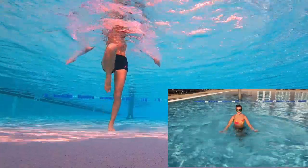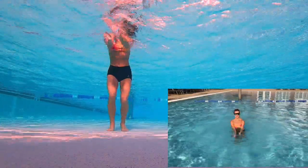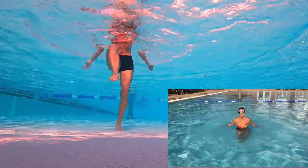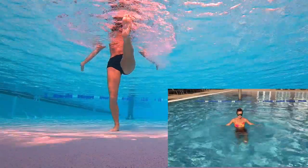Definitely go easier on your hands now. I actually decided to take my gloves off. If you still have them, no worries. Just go a little bit easier, right? We have the option to push the water around or not so much. So it's all up to you.